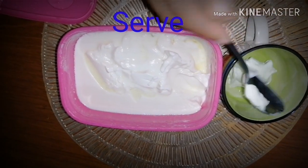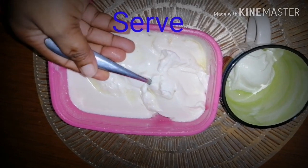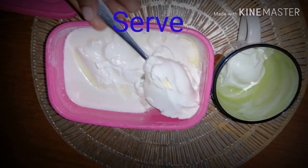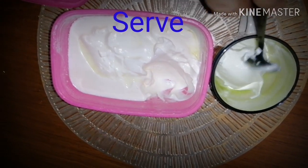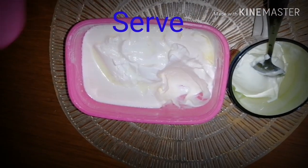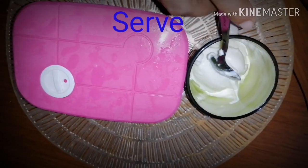So yeah, that's a scoop. I didn't put it in the freezer. This is coming right from the fridge. All right. So yeah, 2 spoonfuls, and it's very thick. The remaining one in the container, I'm taking it right into my fridge.